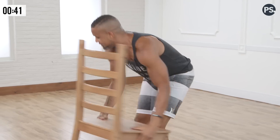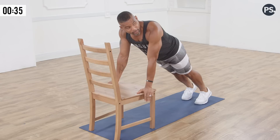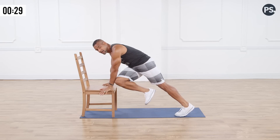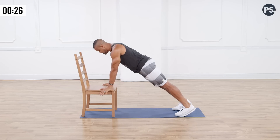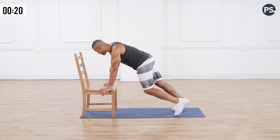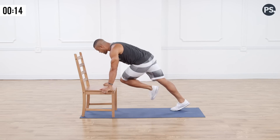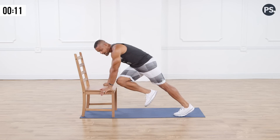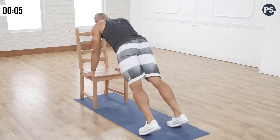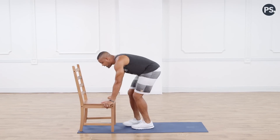Last but not least, one of my favorite moves — it involves your obliques. Put the chair down, go into a plank position on the chair. Take your feet shoulder width apart. Bring your back leg to your left front elbow, then come down. Front leg to back elbow and push, making sure you squeeze the core and the obliques every single time. Exhale on the work. Protect your lower back — don't put your butt in the air. Head in neutral spine, looking down towards your chair.